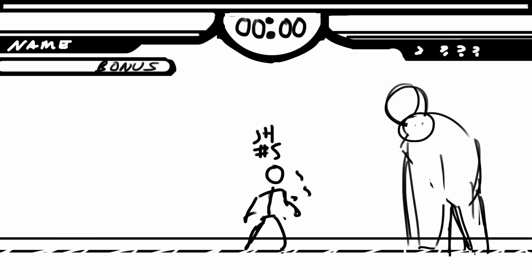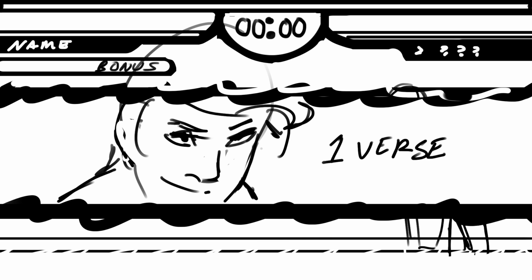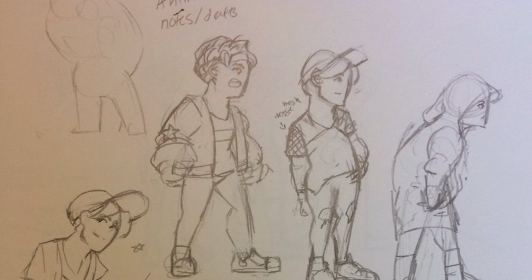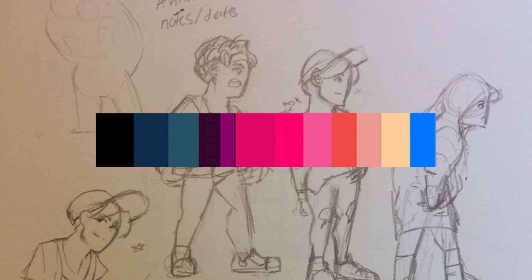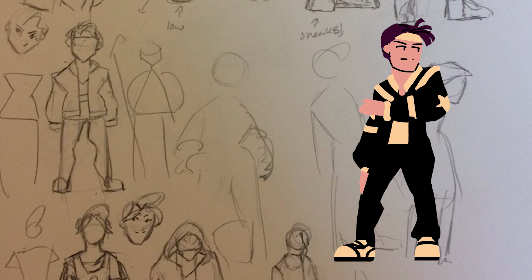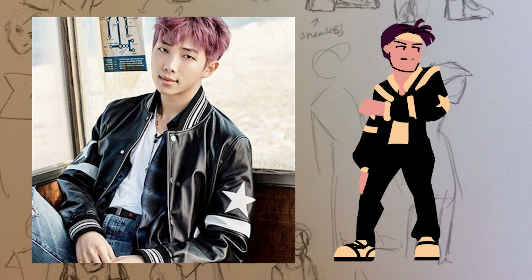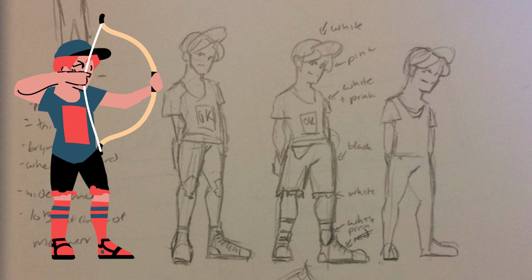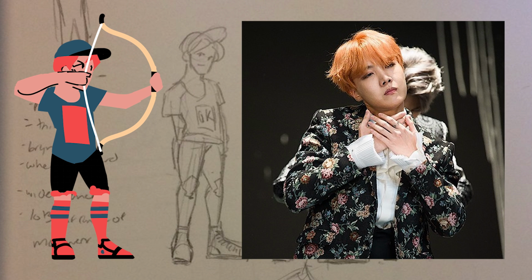The last step before actually sitting down and drawing was deciding on the outfits for each of the players. I needed something pretty simple, and I had a color scheme already picked out and just worked with what I could. I wanted something that wasn't entirely mimicking another MV or era specifically, and I wanted something that felt unique while still being BTS. So Namjoon's jacket is from Spring Day with his bandana taken from Not Today. Hoseok's outfit was actually from no place in particular, but his hair was from Blood, Sweat, and Tears.